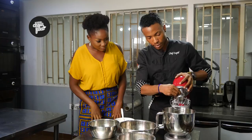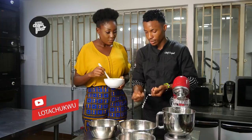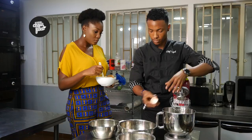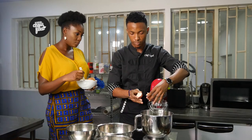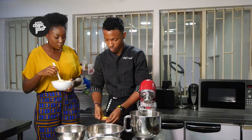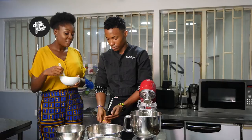Do you want to help me with that? Yes, please. In this recipe, we are going to be using 2 eggs and 1 egg yolk. We don't want it too runny, because too many eggs will make your batter too wet. I'm separating my whites from my yolks using my hand, not using the shell, because with that I get all the whites. See, it's just.